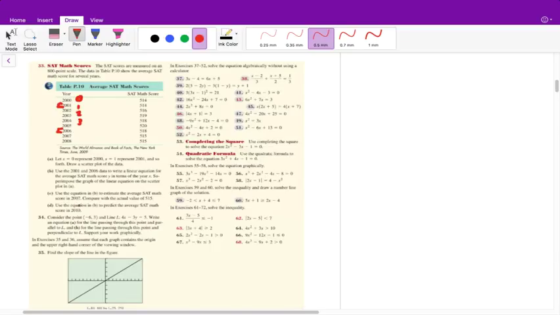estimate the score in 2007. Well, that means your x will be equal to 7. So you just substitute that into the equation you got, and then you're going to compare it to what you had. And then when you're predicting the score for 2010, x is then equal to 10.